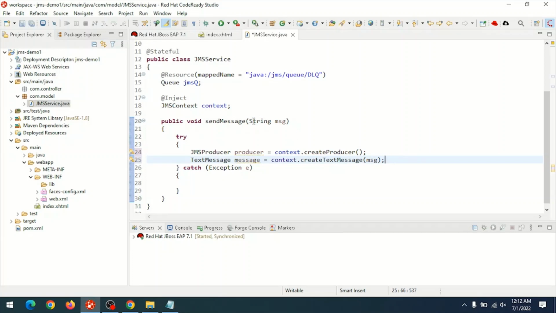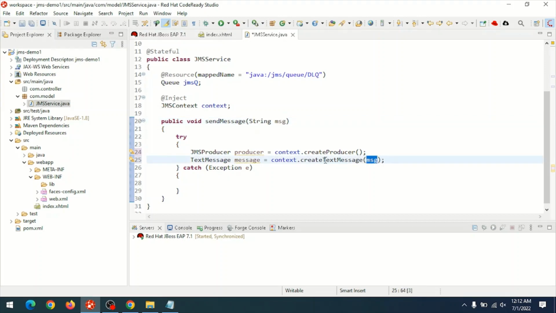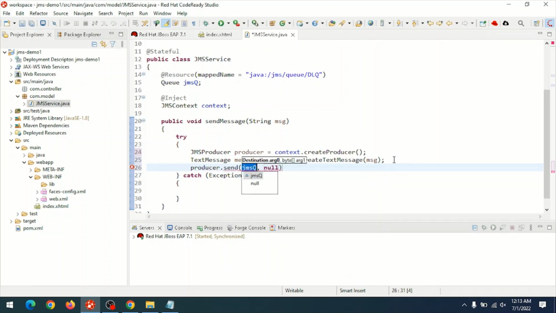The message is passed via the parameter of the sendMessage method, which will be passed as a parameter to the method createTextMessage. Then use the object of JMSProducer and call the method send to send a message to the JMS queue. So it needs two parameters.